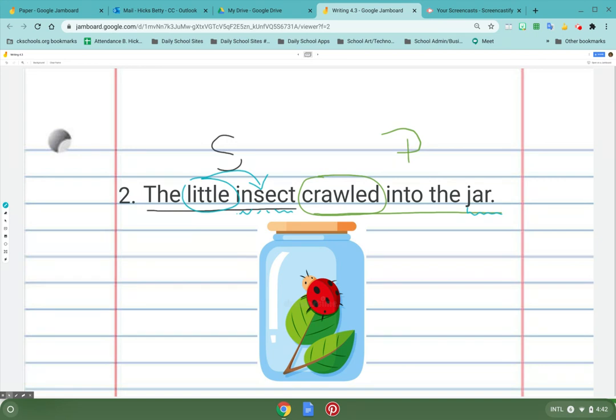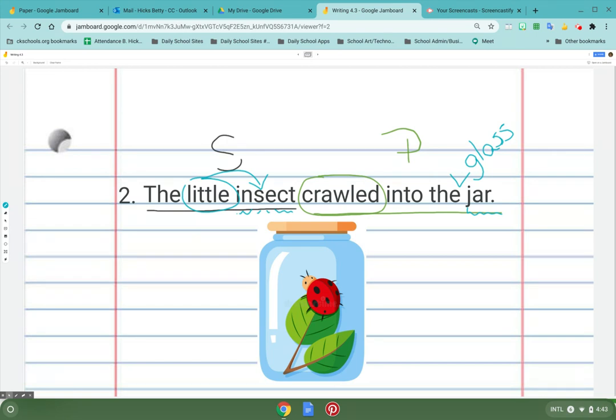Now I see my other noun and I go, you know what? I didn't put one in there. So maybe I want to use that carrot and maybe I want to add one right there. And I'm looking at that jar and I think, you know what? I bet I could put glass in there. All right, glass. Sorry about that. Remember, I'm writing with my fingers.